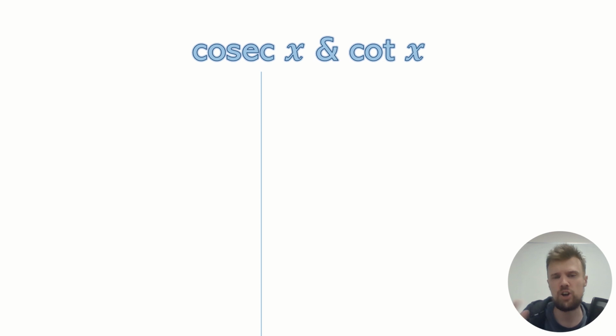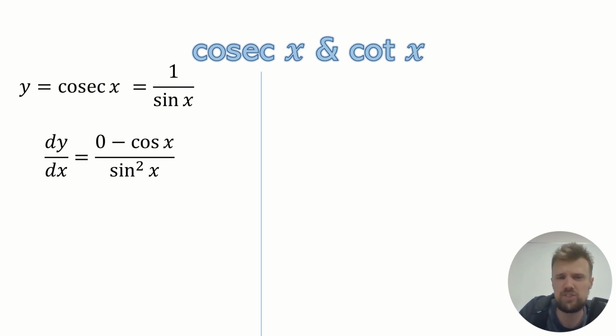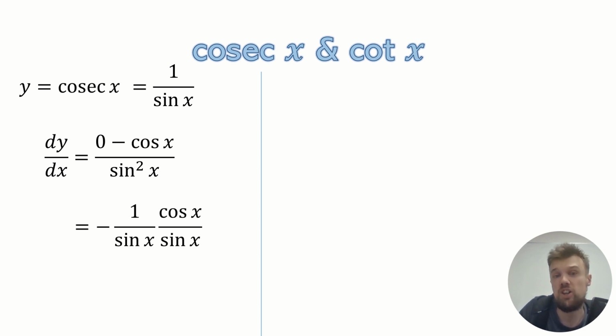Only 2 derivatives left, cosec x and cot x. And I must admit the steps to these are fairly similar to the other 2 trig functions we've already done, so I'm going to go through them a little more quickly. Admittedly, cosec x, if you didn't want to do it by chain rule, which would be almost exactly the same as what we just did with sec of x, you could choose to do it by, admittedly, quotient rule. By viewing the top as 1. 1, of course, differentiates to 0, so as part of doing all the quotient rule stuff, you'll end up with this, which of course is just then something you can rewrite as minus 1 over sine of x times by cos x over sine of x, and that's why we end up with minus cosec x times by cot x.